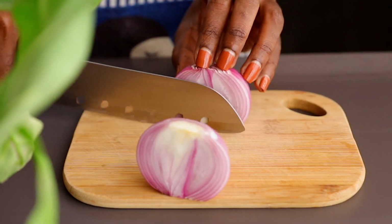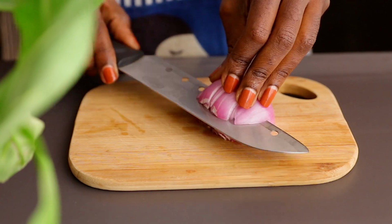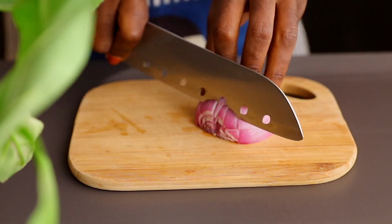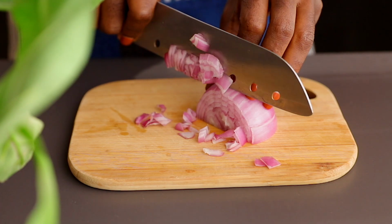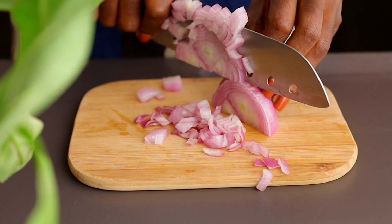Next, you will prepare the onions. So for this recipe, we will need 1 medium-sized onion. We'll just go ahead and cube that nicely. Remember, you can use white onions if you have. So once you're done chopping that, you set that aside and we go to our next step.